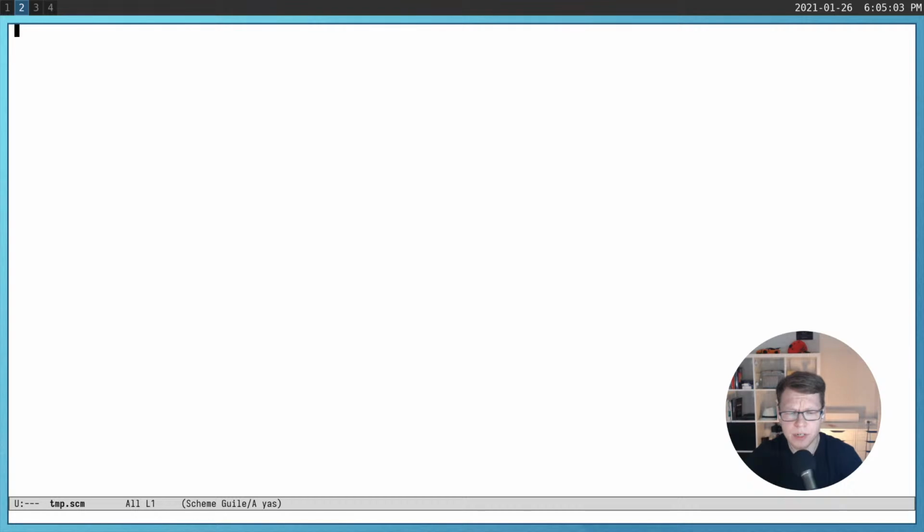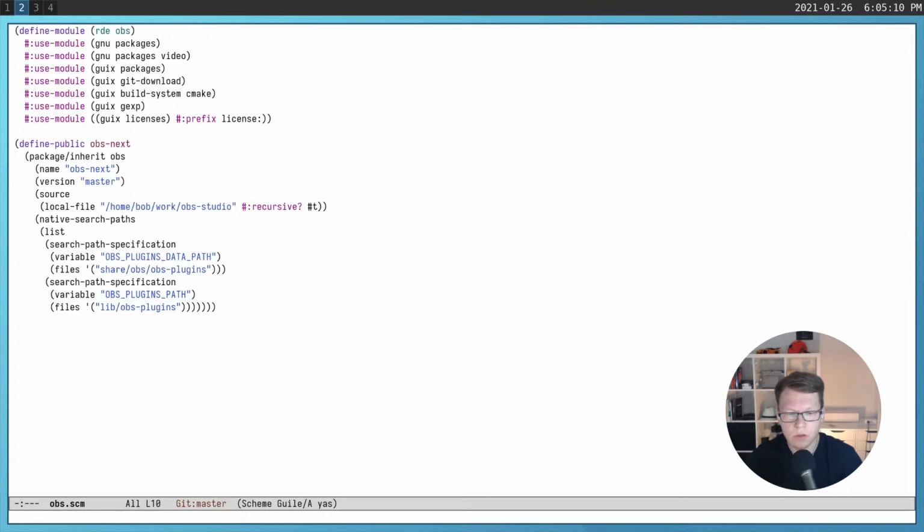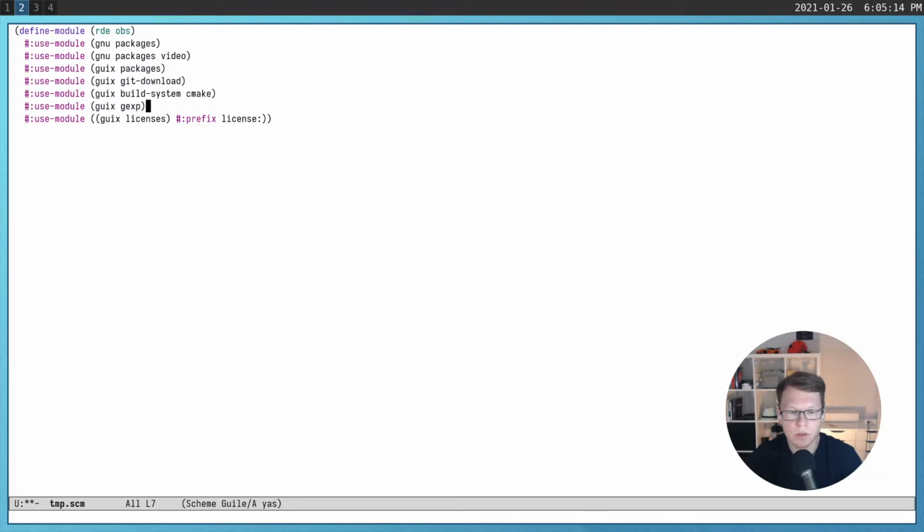But before defining a package, I will need to include some modules. And I will take a look at an already defined namespace and we'll copy it and we'll just update the necessary things. It will be a little faster than typing it all the way down.